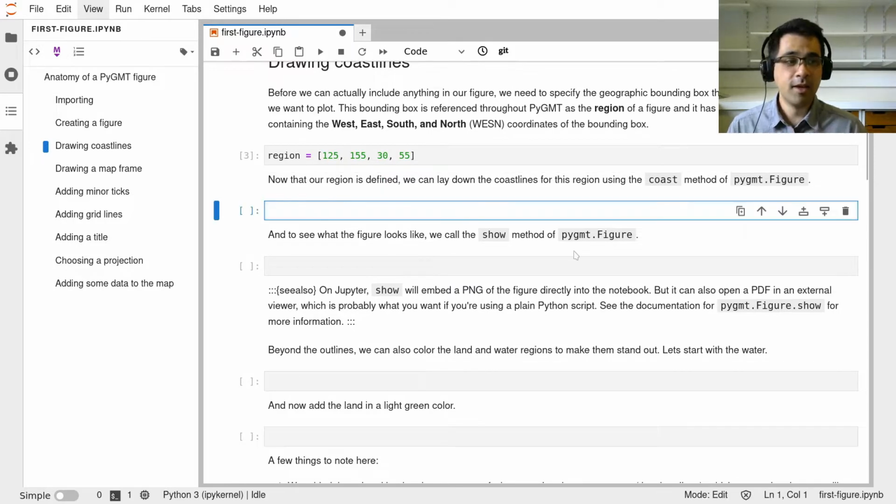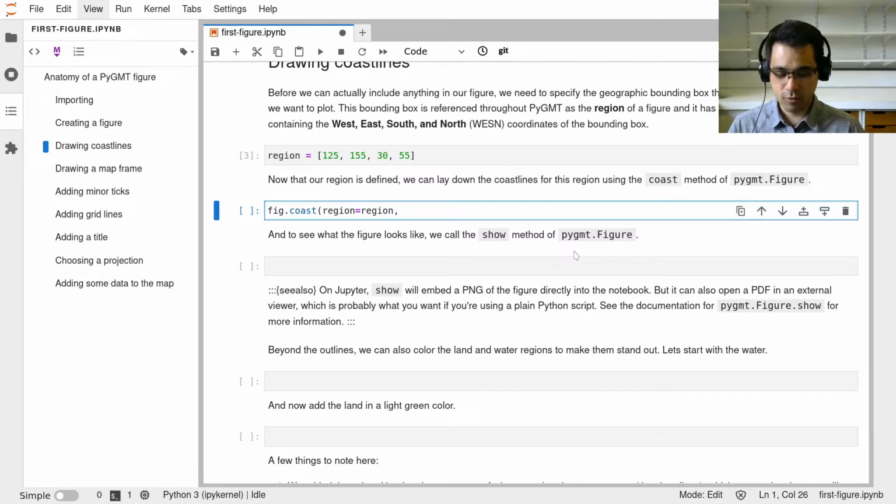So once I have that, if I want to lay down coastlines on my blank figure, I can do fig.coast, right? And the coast method of the PyGMT figure is what controls coastlines and plotting things like that. So what I need to tell it is that the region is region, or the contents of the variable region.